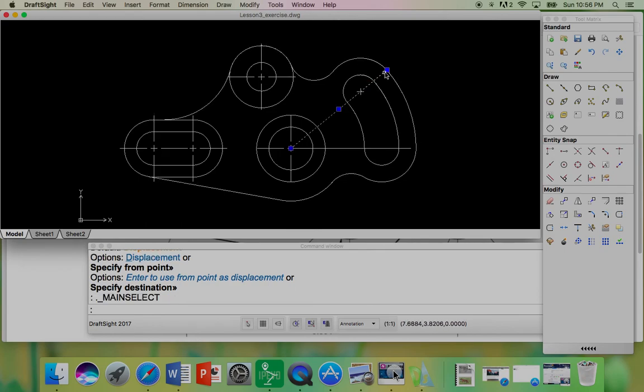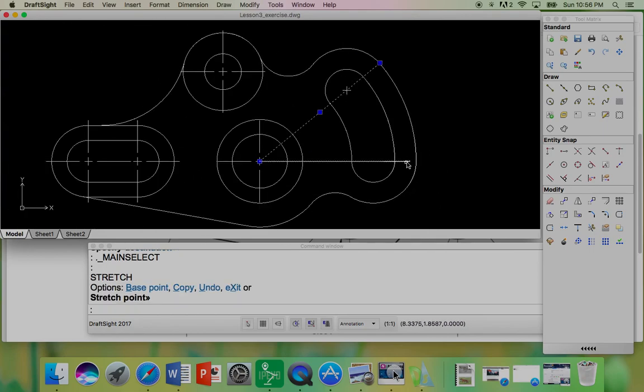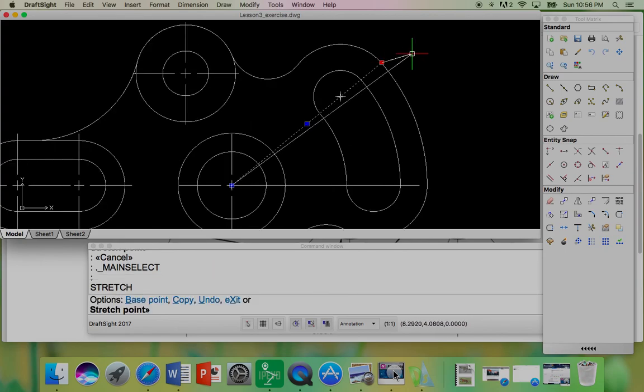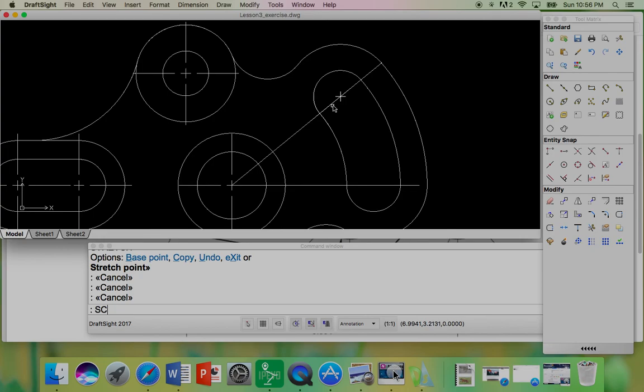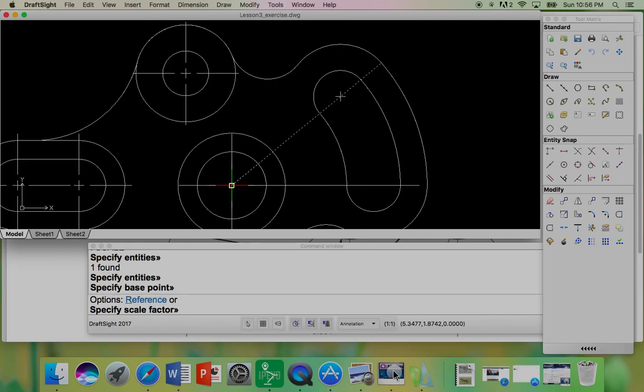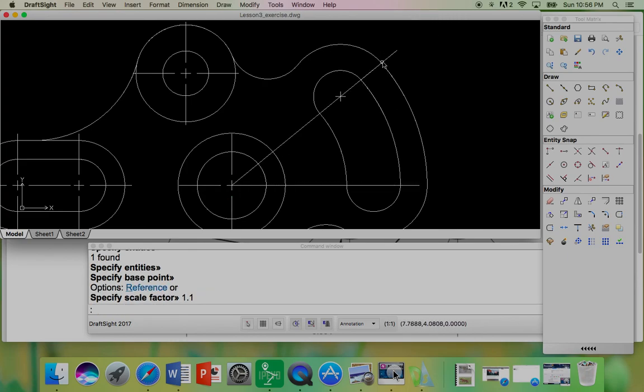Alright, I'd probably make this line a little longer. Oh, I can't make it longer right now. I have to scale it. I want to make this a little longer, this line. If I just click the end, the angle's going to change. So what I'm going to do is type the command scale, S-C-A-L-E. I'm going to click on what I want to scale. It says specify a base point. I'm going to click on the end of the line at the center of the circle here. I'm going to type a scale factor of 1.1. There we go. So it's a little longer.